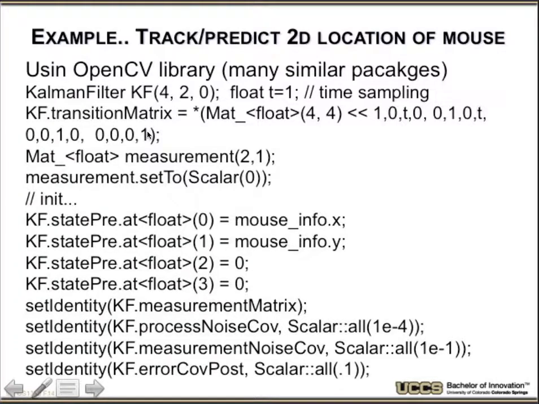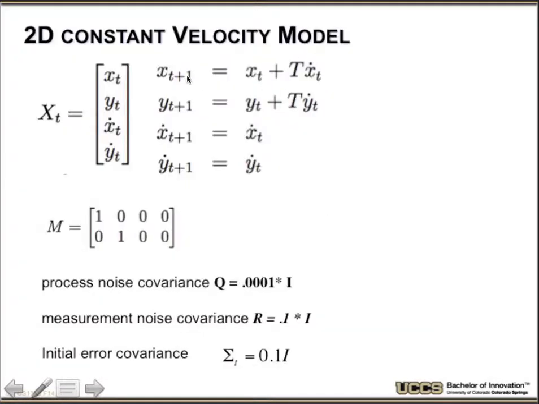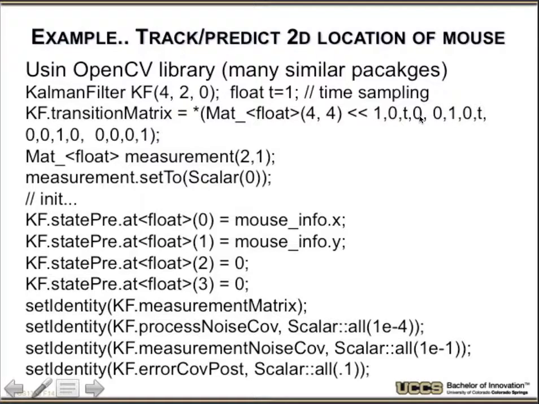We're going to define our transition matrix of 1, 0, t, 0; 0, 1, 0, t. And just go back, right? We're going to pull that out of this. Our state vector is x, y, x dot, y dot. So the first equation is 1 times x plus t times x dot, so we get the 1, 0, t, 0. Similarly, our second equation, 0, 1, 0, t. And then our last equations for x dot and y dot are just 0, 0, 1, 0 and 0, 0, 0, 1. That's actually the hard part of setting it up. You have to think of your model for what your variables mean. You're going to have to tie those back to what we're going to do.